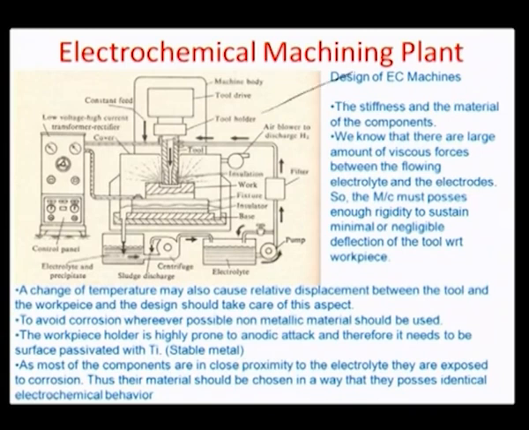So this is a very nice schematic of what all goes into an ECM system. You should have an electrolyte pumping mechanism. And this is an electrolyte storage, and basically you have a pumping mechanism and a discharge mechanism. In normal operation, you can keep this valve on so that whatever pumps out goes back in, and if it is switched off, then the electrolyte can get circulated into the system.